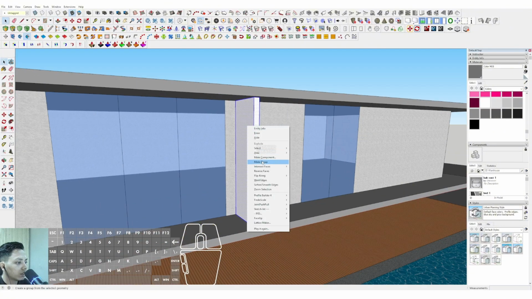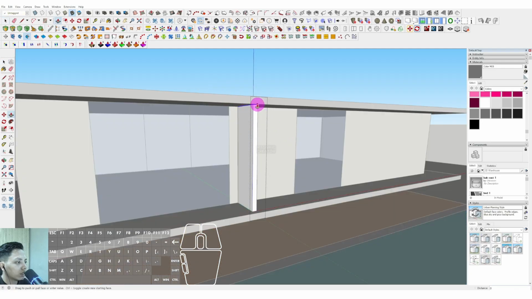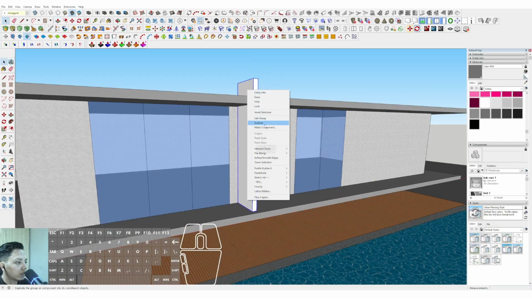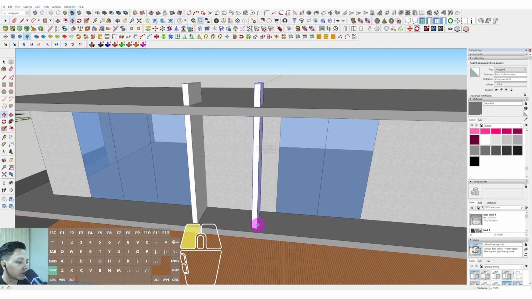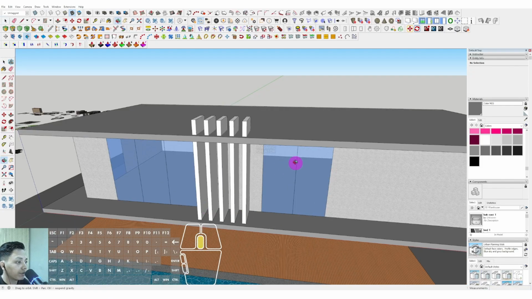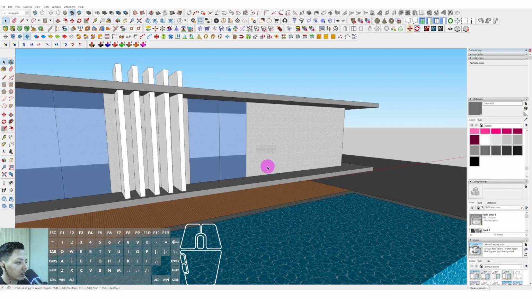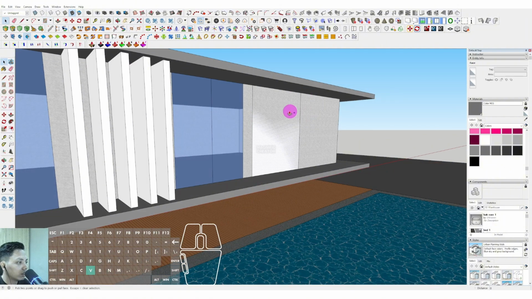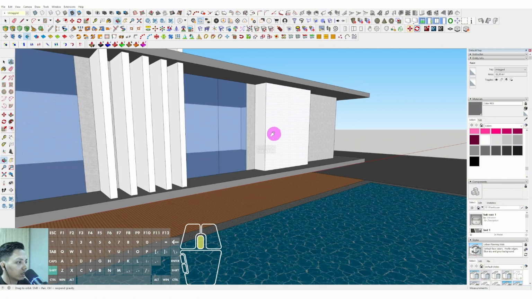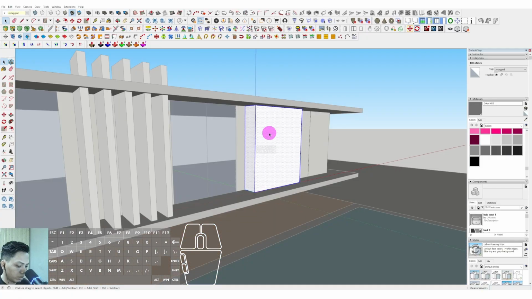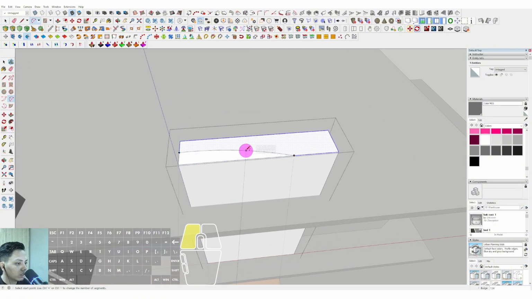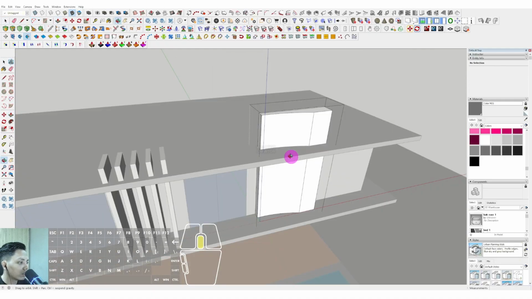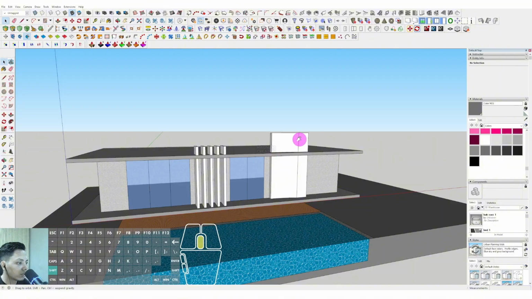Okay, we can make the little shading in here, and now we can push it up in here and click and make component and just create. Okay, then now we can select move, tab control and just place, type / and enter in here. Okay, now we can make the rectangle in here and push it to the front in here. Then now we can triple click and then just make group, and maybe we can make the variation in here, to make the big variation, and maybe we can make the curve in here. Okay, we can push the curve down on this position, just like this.